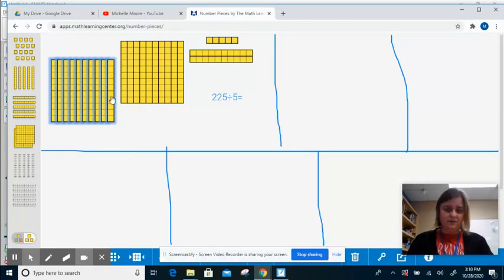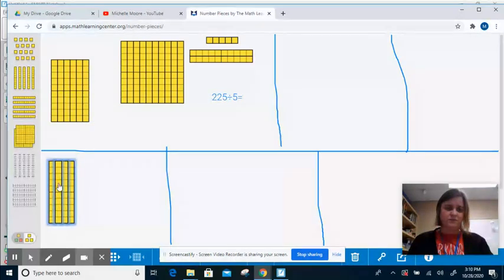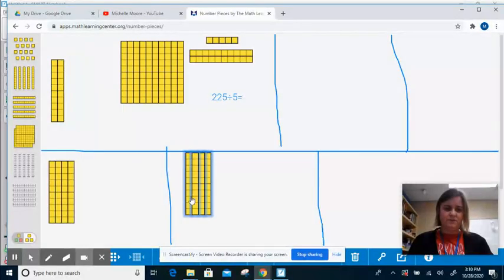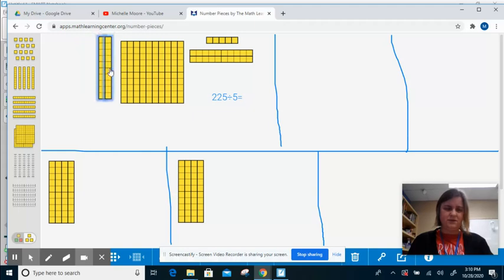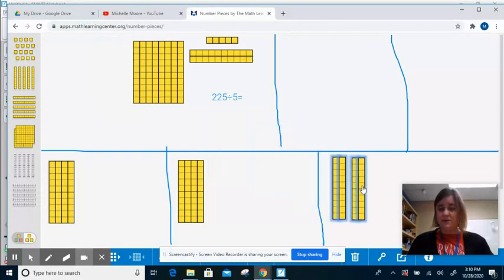All right. So I'm going to highlight 1. I'm holding down my shift key to pick up 3 more at the same time. So I'm putting 4 in the first group, 4 tens, that's 40. Got 4 in group 2. All right, I'm going to pick these 2 up and move them closer over here. They don't have to necessarily be together, but I want them to be somewhat close.